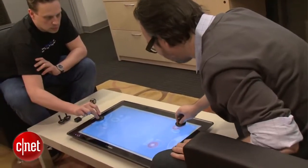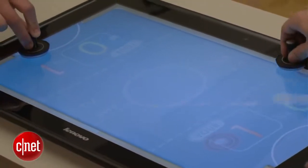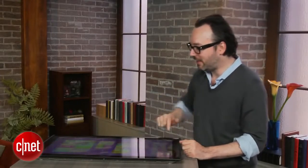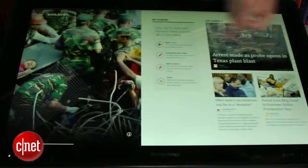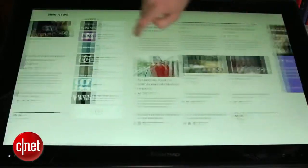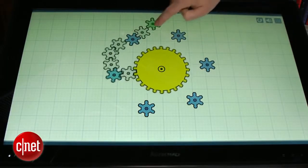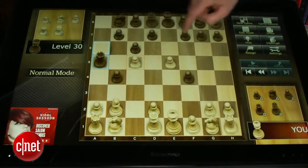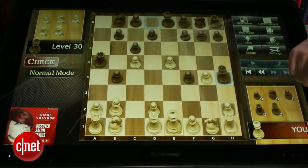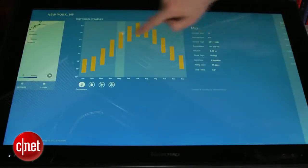I actually found it almost more interesting besides playing games in the tabletop — which is actually a lot of fun, you can play air hockey and it comes with some accessories. Going back to the Windows 8 screen and using this as a big tabletop PC, there are a lot of Windows 8 apps that come off really well, like the Bing News app. Also a bunch of games that I thought were really good — Geared is a good example, and chess is really custom-made for this, or even just simple things like weather.